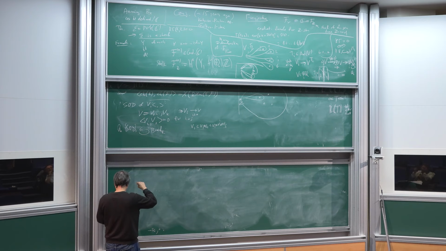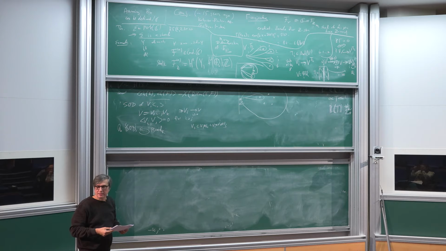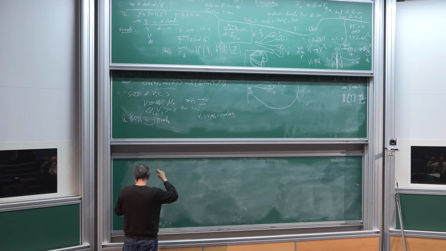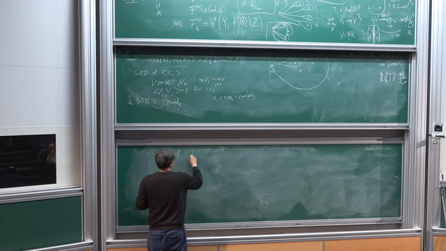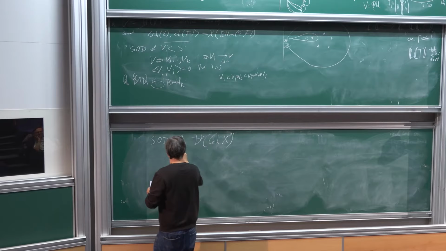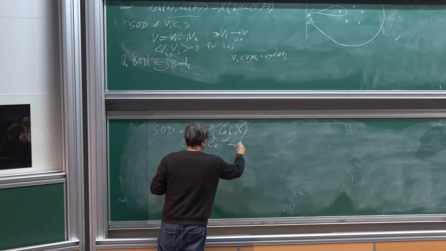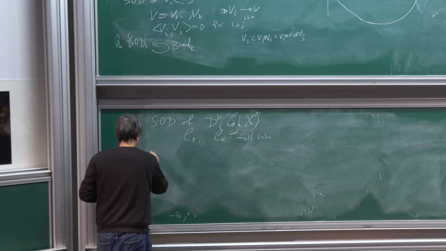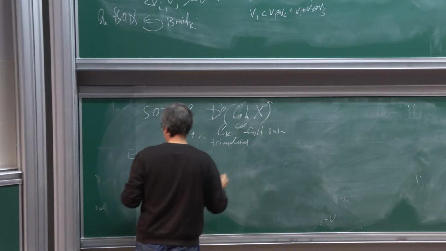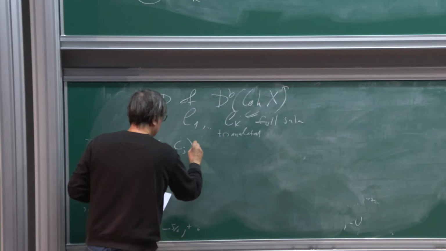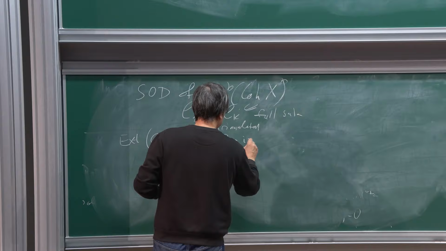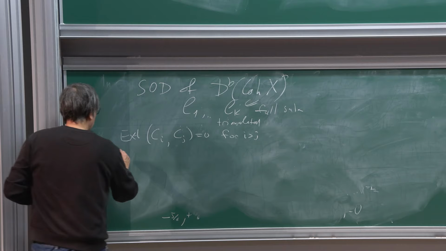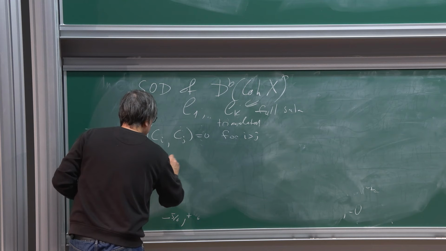And also, this decomposition of cohomology into a semi-orthogonal decomposition, the braid group action, actually traces something more interesting. You get a semi-orthogonal decomposition of the derived category of coherent sheaves on X. It means that you get a sequence of full subcategories, triangulated subcategories, closed under extensions, with this condition, and instead of saying that the direct sum is equal to C, the whole category is generated by these C_i.